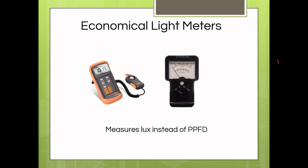But say you've got one area, like maybe some helianthera or something that are growing in a tank, and you want to match that light level in another location using the same lighting, or at least the same spectrum. Then you can get a rough measurement just using these apps on phones.